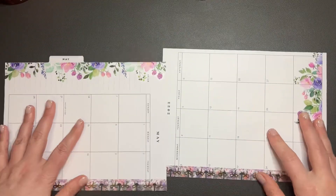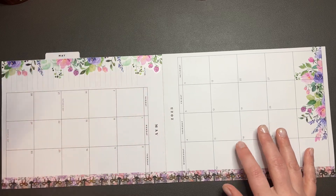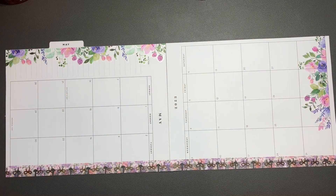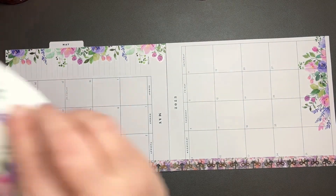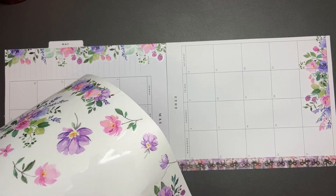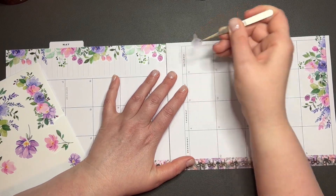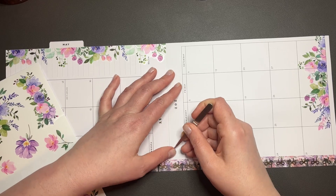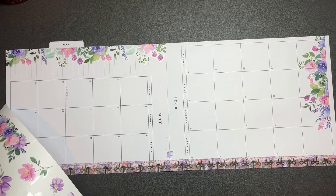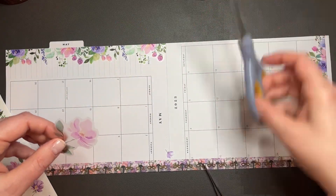Do I want to do some at the top? Let's do some at the top like I usually do, by turning these around like so. Let's use the smaller florals — I mean the ones that aren't in big groups. The ones that aren't grouped together like they are here. I'm going to start from this end because this side is going to need bigger florals.